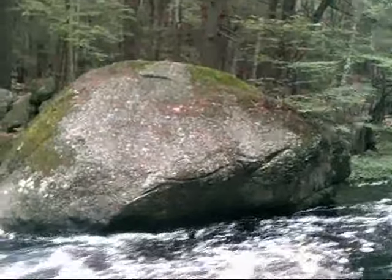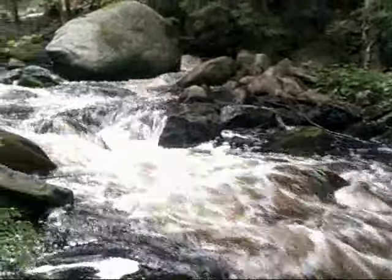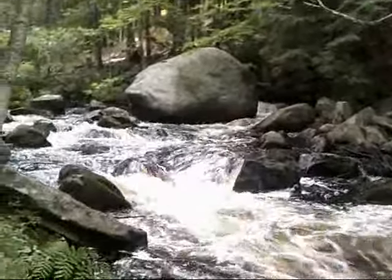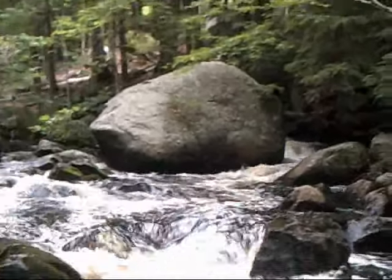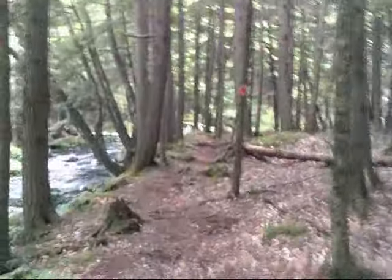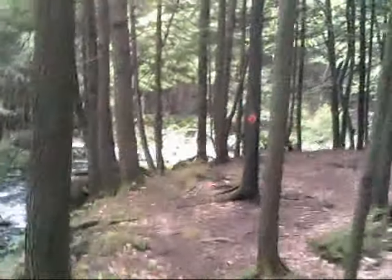There's a boulder for ya. The babbling brook turned into a raging river. We did get some rain earlier this week, so there's plenty of water here. The trail has some nice blazing and it's well-worn, so it's pretty easy. Nice and flat. And we have the trail to ourselves — it's a really nice overcast morning, nice and cool.